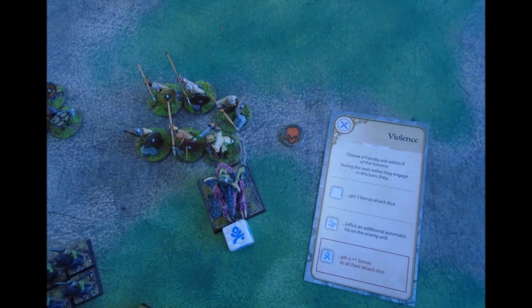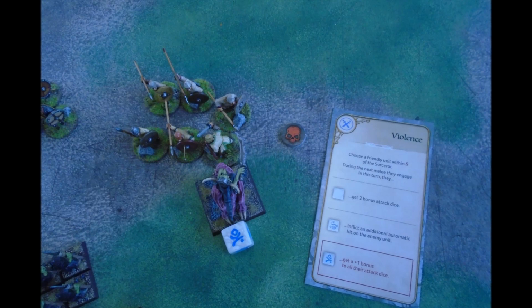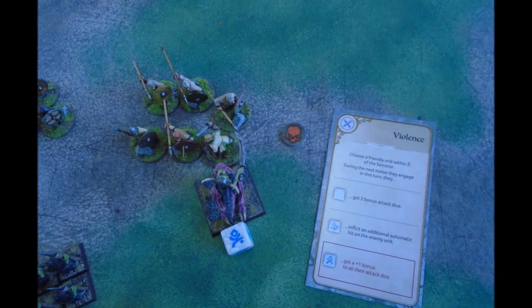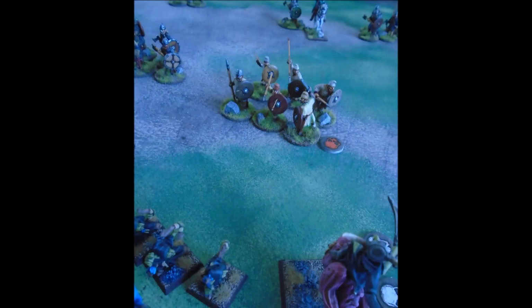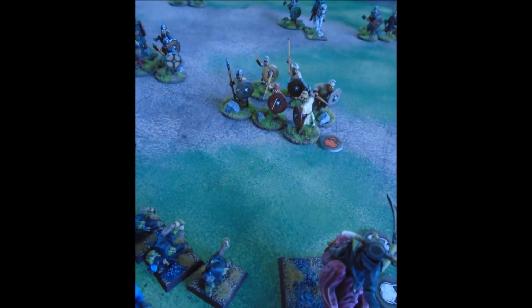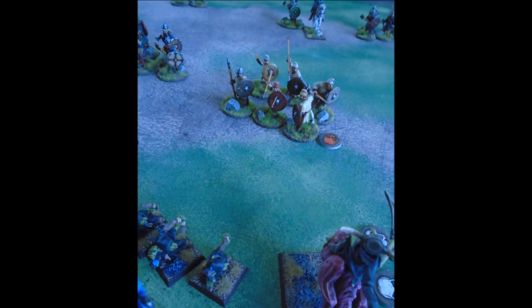I think I put a fatigue on my wizard for getting the big one, so I get +1 to my bonus attacks on my battle dice, which is fantastic. With 10 attacks this dude does, that should do some damage. Turns out I didn't do any damage, and just bounced back. It went that badly. I don't know what happened there.